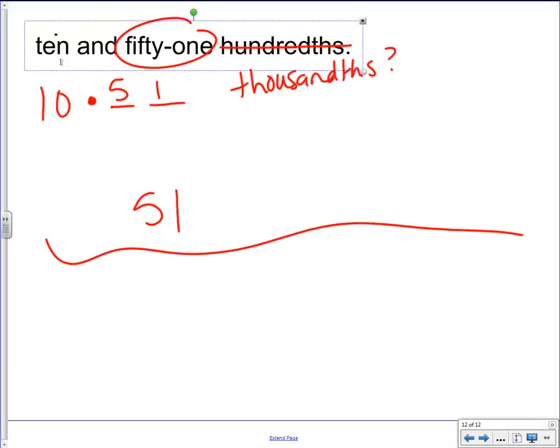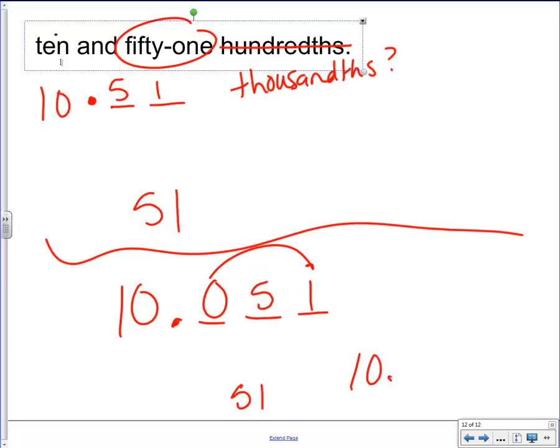Well, let's start over. I would have 10 and I know I have 51, but I have tenths, hundredths, thousandths. I would have a placeholder and then 51. What happens if I put that 0 in the wrong place and I wrote it like this? This is no longer 10 and 51 hundredths. This is 10 and 510 thousandths because I read what I see. And so you can't put the placeholder at the wrong end because it becomes a different number. So make sure that if you have thousandths, you have tenths, hundredths, thousandths, you have that many places, okay? And then you just put a placeholder if you need to.